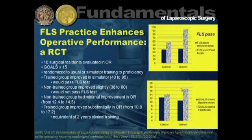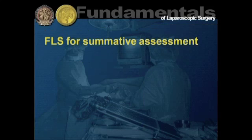And that was truly what our goal was, so that a group of people that did not practice regularly would not have passed FLS, whereas a group that practiced to proficiency would have passed the FLS standard, and that the difference in performance in the trained group, from where they started to where they turned out after an average of 6 hours of practice, was the equivalent of a score of going from PGY1 to a PGY3. So the transfer of training was really quite impressive, and it's good evidence that practicing in this environment will improve your performance in the operating room.